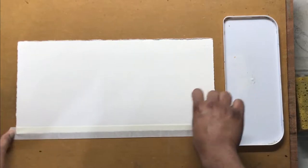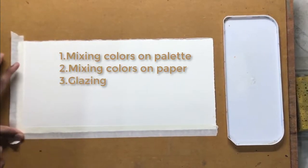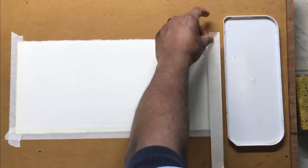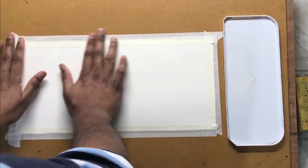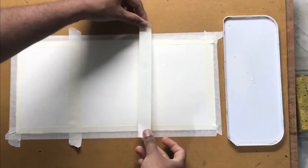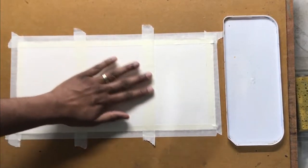Hello and welcome to another watercolour lesson on Chana Watercolour. Today we are going to look at mixing colours on the palette, mixing colours on the paper, and glazing. I hope that a better understanding of these basic techniques helps you in your journey of watercolour. So let's get started.